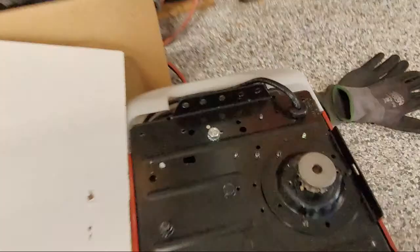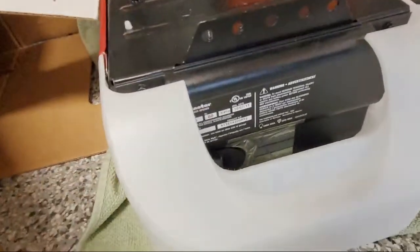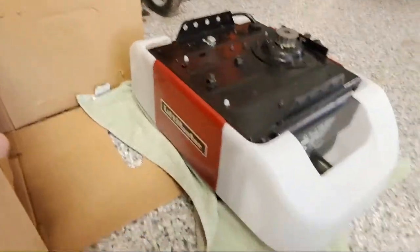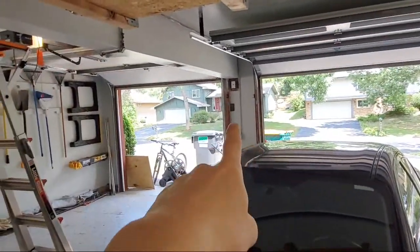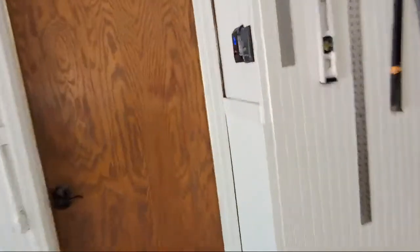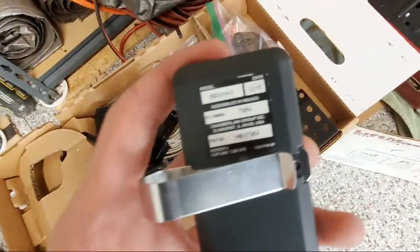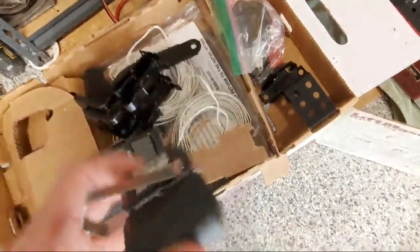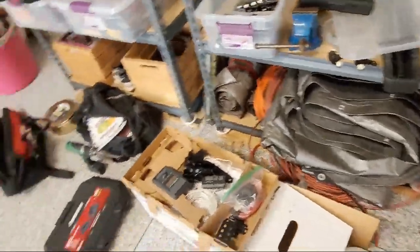All right, so here's the machine. It's from 2015, one of the first Wi-Fi ones. And this is the 880 that came with it. I'm not going to use this because I've already got one installed right there. And I also have this that's going to be on as well. And then I am going to use this remote. This is the original remote, A93 Max. And here's all the other parts. Like I said, this thing was brand new.